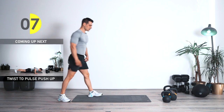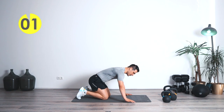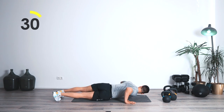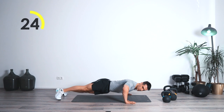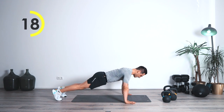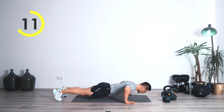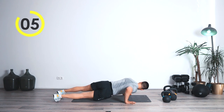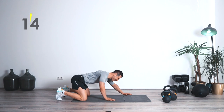Round number 2, exercise number 1. So once again, shoulders, chest. In 3, 2, 1, let's rock. 1, 2, bring it up. 2, 1, bring it up. 1, 2, in the air. Rotation. 1, 2, in the air. 2, 1, in the air. Middle. 1, 2, here we go. 1, 2, pressing up. 2, 1, pressing up. 1, 2, in the air. 1, 2, pressing up. 2, 1, in the air. 1, 2, great job. Yeah, yeah.